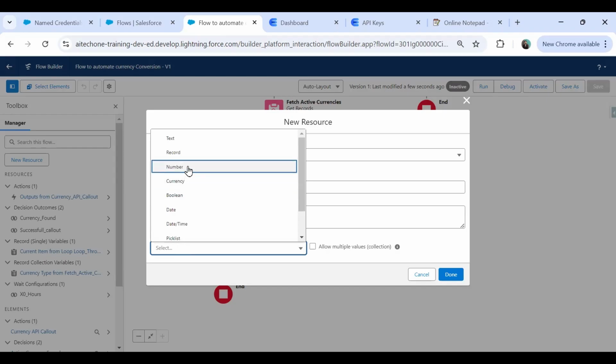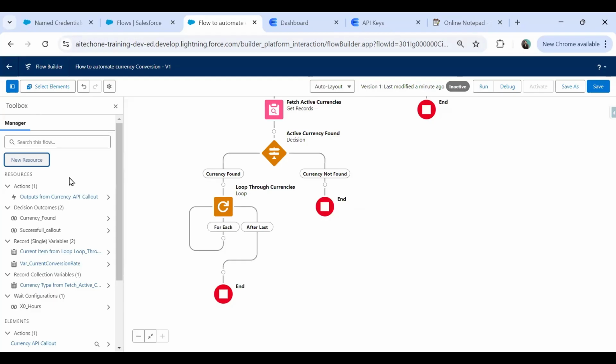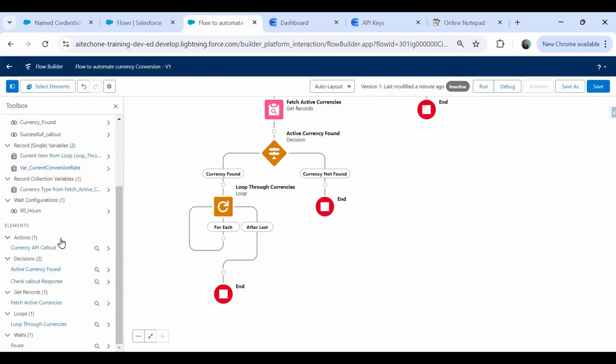The data type will be record type, for the object dated conversion rate, available both for input and output. This is one, so it stores only one record at a time.